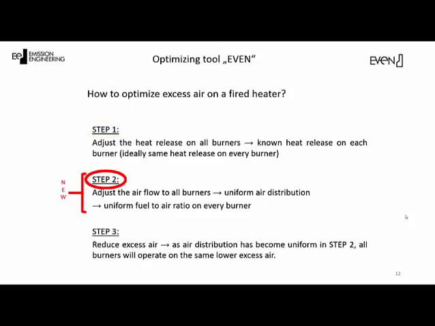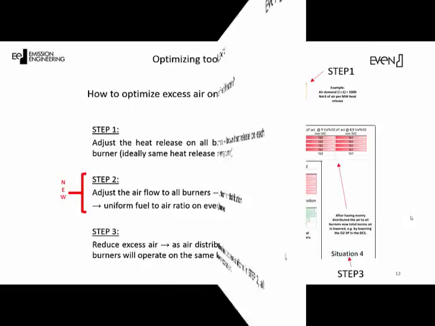In step 2, the air must be adjusted evenly. Therefore, the airside pressure drop across all burner throats needs to be measured and displayed, ideally in one central place close to the furnace. If the pressure drop differs from one burner to another, the air dampers will need to be adjusted until uniform air distribution is achieved. Step 2 is actually the only new step. Step 1 and 3 remain as they have always been. In Step 3, the total combustion airflow rate will be reduced until the desired excess air level is achieved.